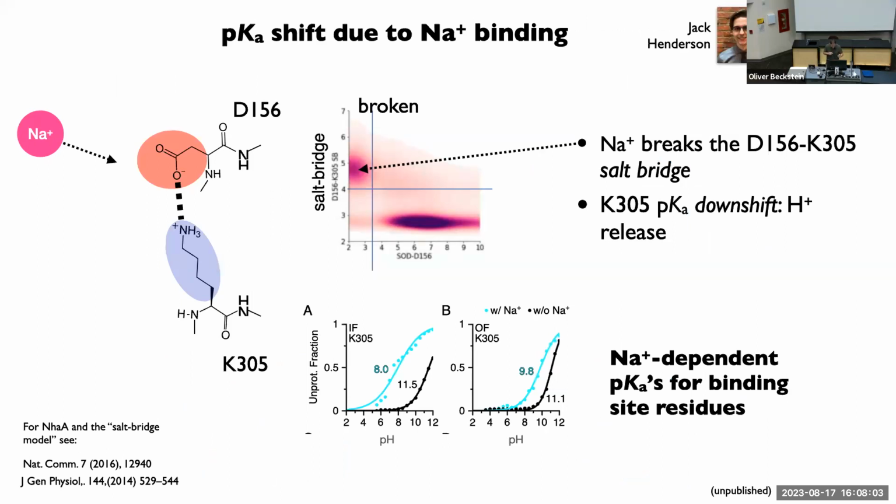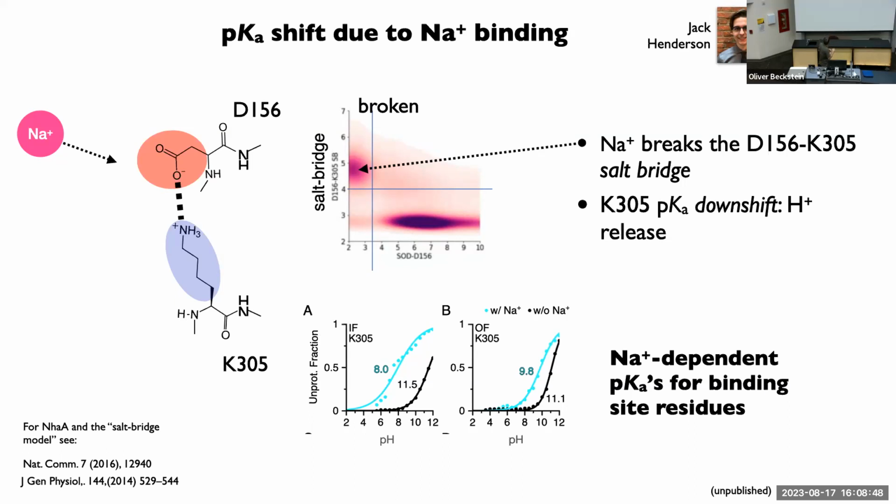As I said, the protons are kind of difficult, but there's an interesting observation here that is going to be important later: when a sodium ion binds, it comes near these two residues. Aspartate 156 has a negatively charged carboxylate group in red, and lysine 305, K305, has a positively charged amine, and they form a salt bridge, basically a Coulomb interaction. Once the sodium ion comes in, it actually pulls the aspartate 156 away. And that is shown in this plot. When the sodium-D156 distance is small, then the salt bridge distance is large. So that means the salt bridge breaks.